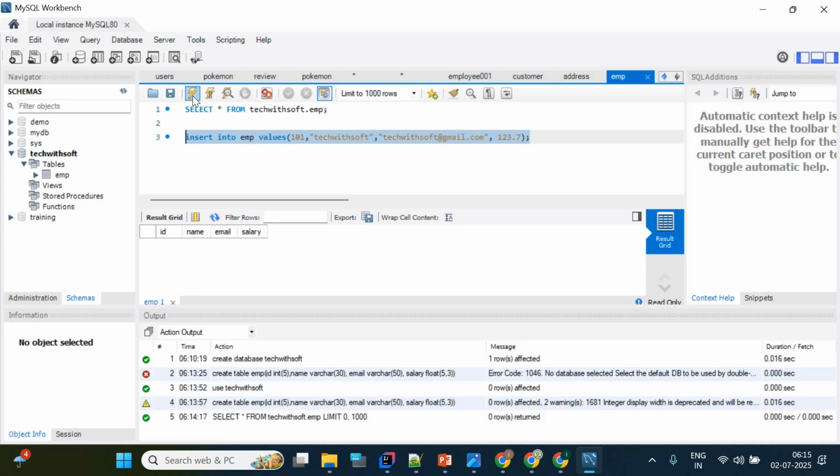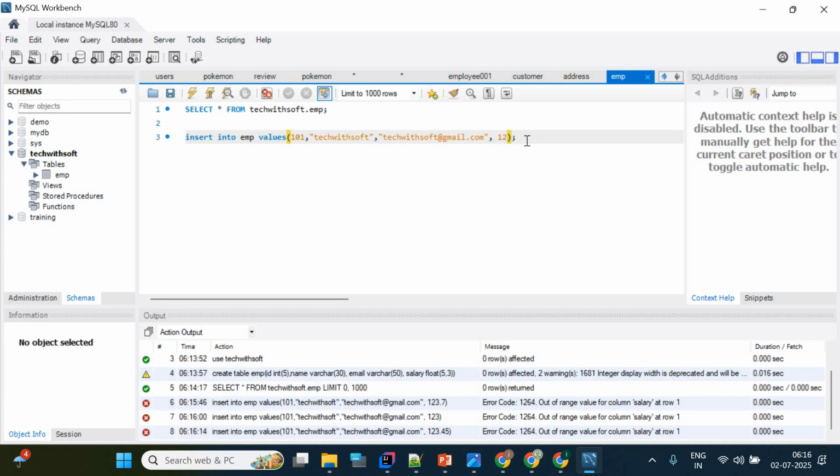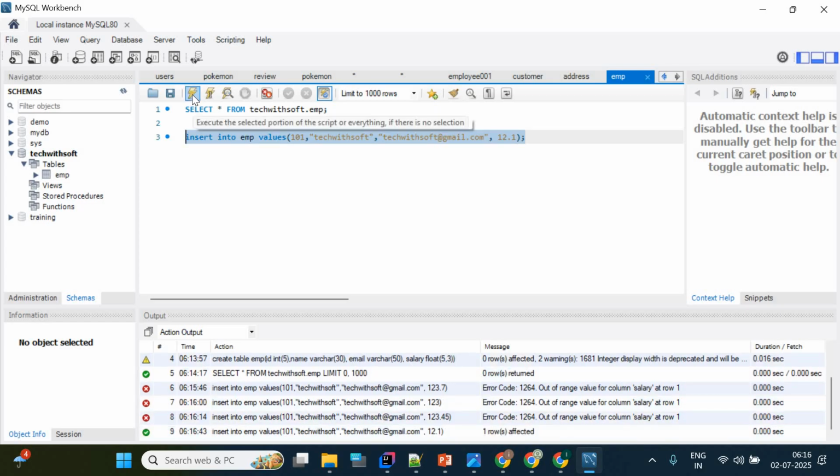So when I select on it, yeah. This time you can see here that I have given 5, right? So we have to keep it less, or only, so on, having some floating point as well. If you write insert into EMP values 101, like 12.1, that time it will insert the record.